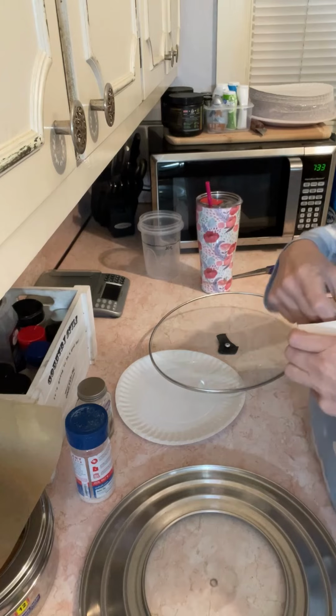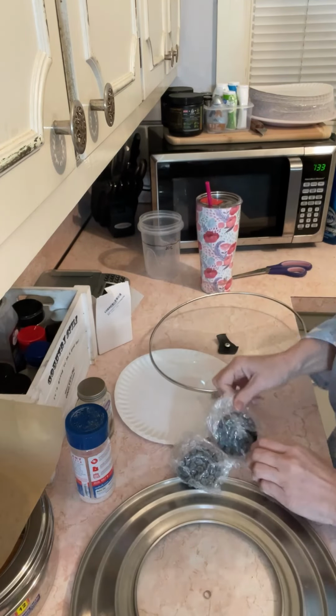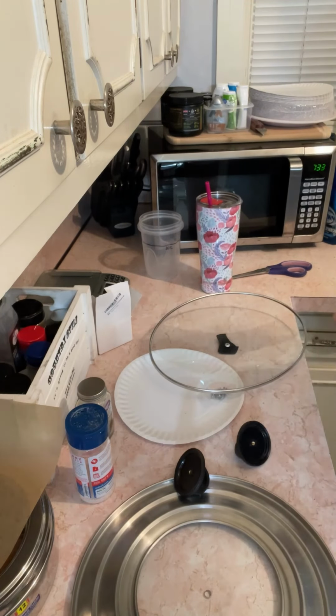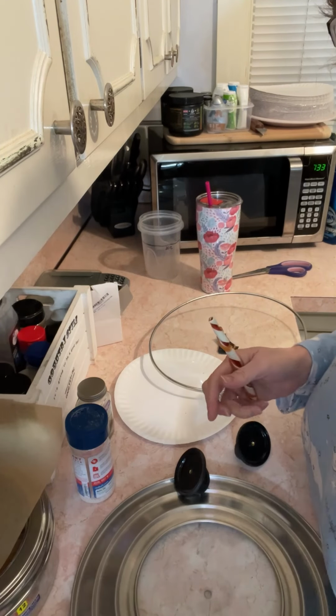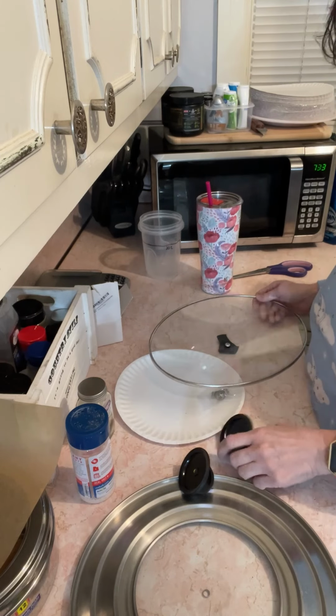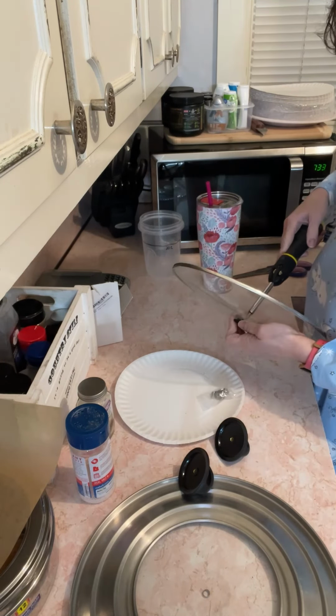We're going to test out my mechanical skills. My two lids showed up, or I mean my two lid handles. But first, we got to give treats to the dogs. Okay. My handles came in. Let's see if I got the right ones.